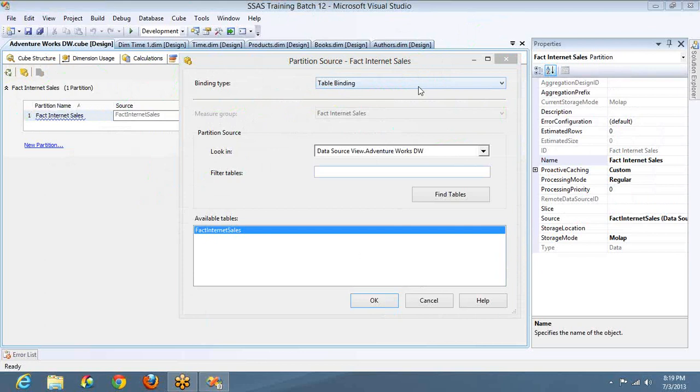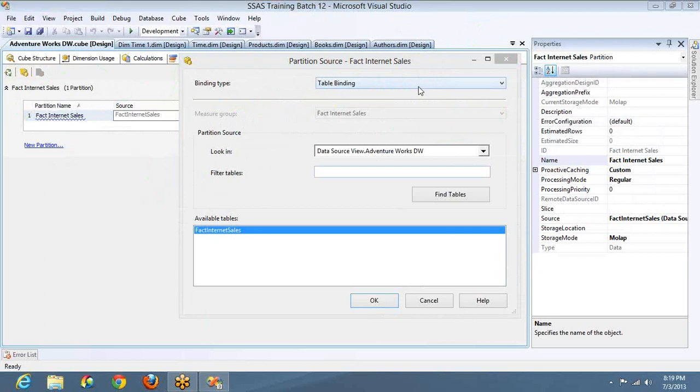Remember that. If your requirement is to show all the records which have created date greater than or equal to 2000, from the year 2000 till date, and the requirement says you have to show all the data, then you should not miss even a single record. Or let's say your requirement says all the data present in the measure group table, that is the fact internet sales table, is required for my analysis. Then while creating partitions, you should not miss even a single record. Okay, that's the first thing.